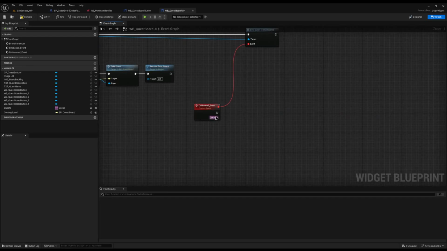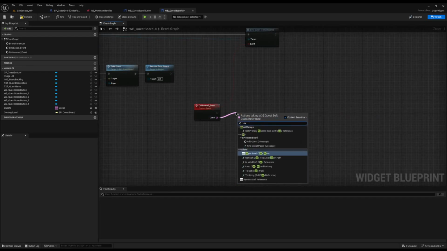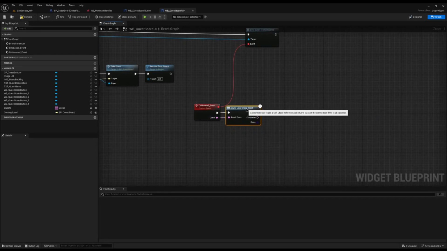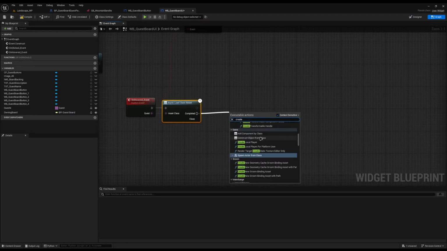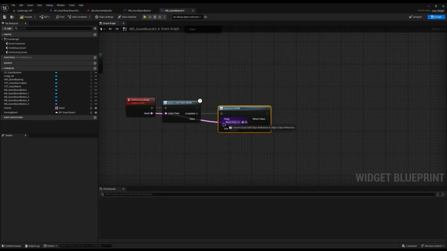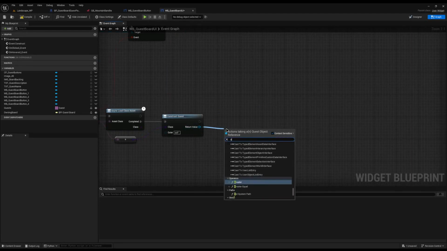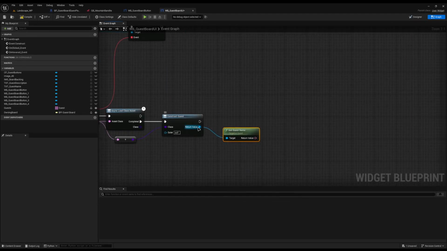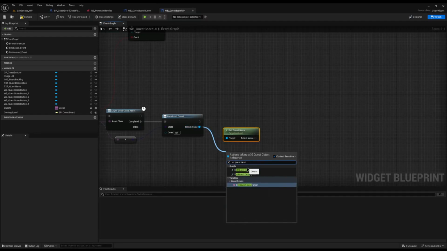We can grab this new event here, and then we can basically do what we did here again. So I'm going to come across here, and I'll drag it off the quest and do async load class asset like so. Once it's completed, I will then construct the object from a class, and make sure you don't plug it into the class there because it won't work properly. Drag from the quest into the class like so it resolves it, and drag it down. And then from here we can now do get quest name, and also get quest description from the one we've hovered over.